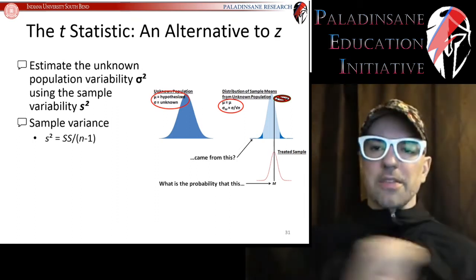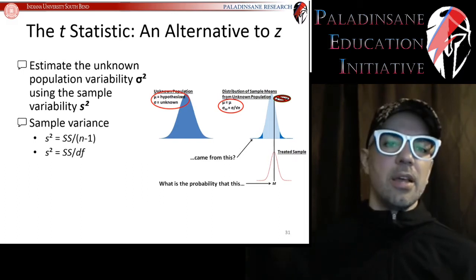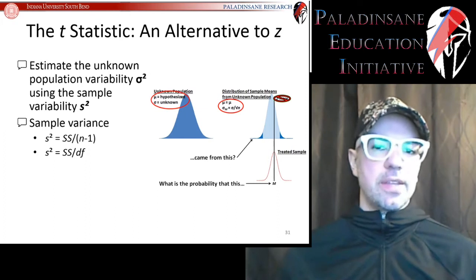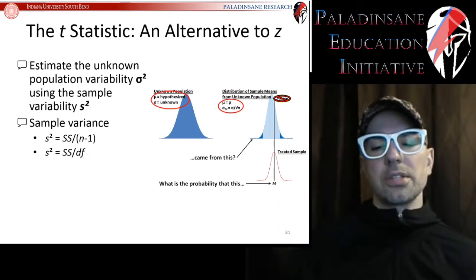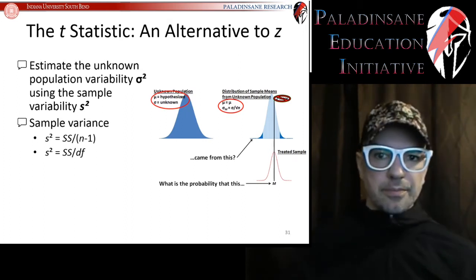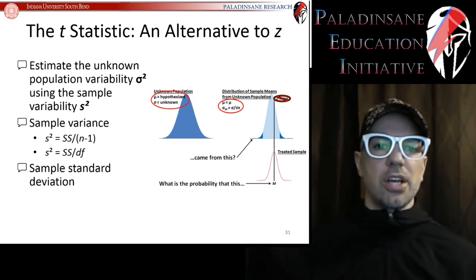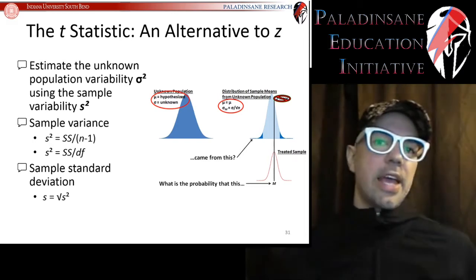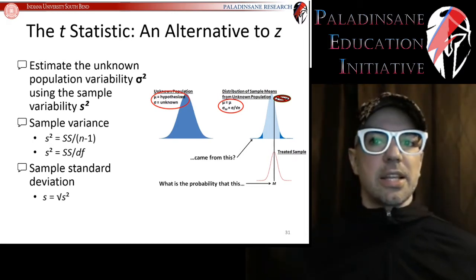And this size of your sample minus 1 has been given a special name. It's called degrees of freedom. So remember that degrees of freedom is size of your sample minus 1 in this case, and your sample variance equals your sum of squared deviations divided by your degrees of freedom. What we need, though, is that sample standard deviation, and that is just the square root of the sample variance. So we can calculate the sample variance. We have a sample, we have numbers, so we can calculate that sample variance.